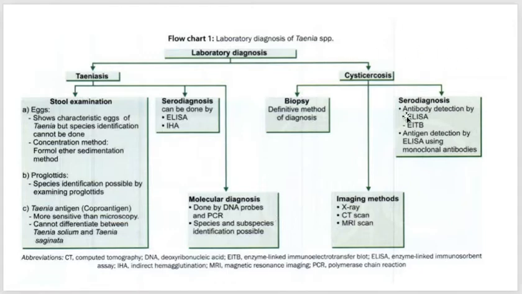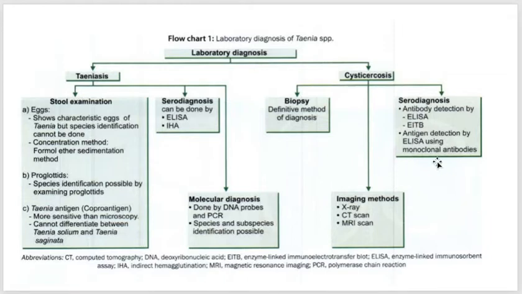When it comes to cysticercosis, the most important test is biopsy, the definitive method of diagnosis. Biopsy is when you take the tissue and see it under a microscope, how it looks. So you'll be sure that this is the thing affecting the patient. For example, if you find the hooklets, or if you find the suckers only, things will be easy. For the rest of the investigations, X-rays can be done, CT scan of the brain, MRI scan can be done, and they are going to show you whether there is any cyst formation or not. And of course, serological tests are always there.